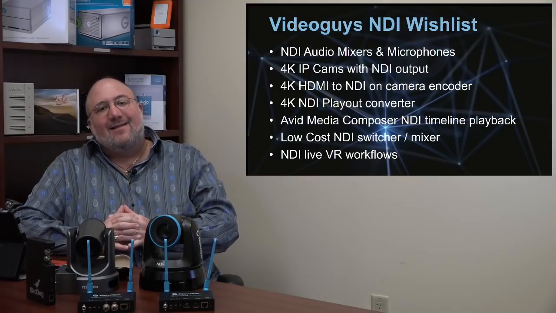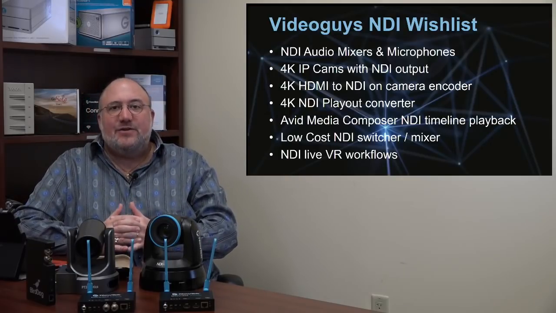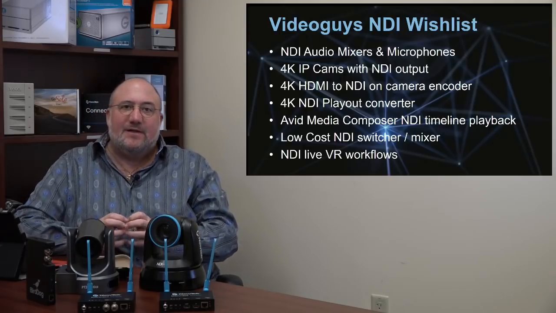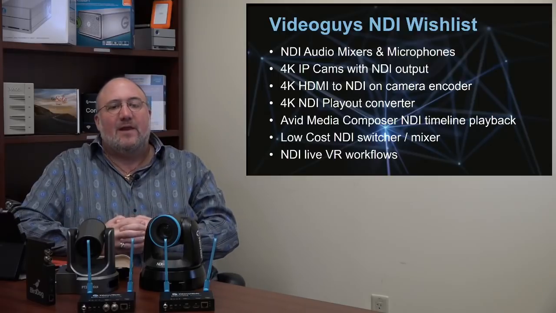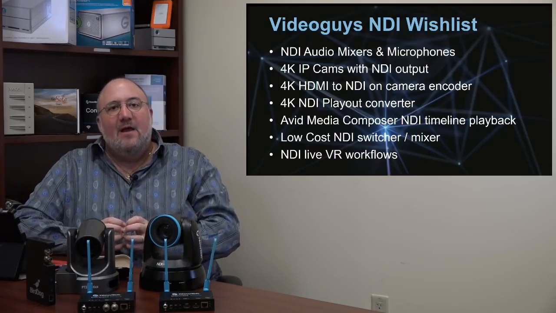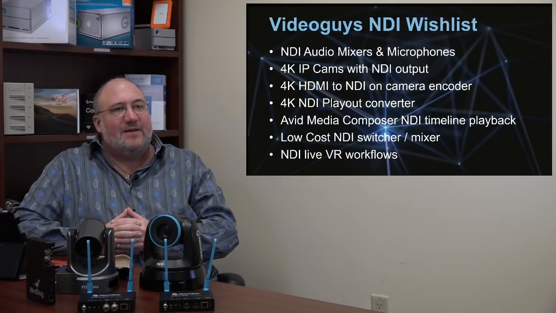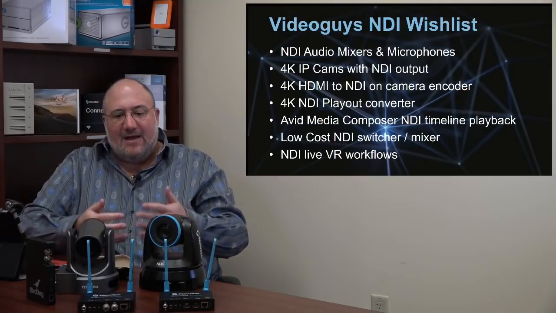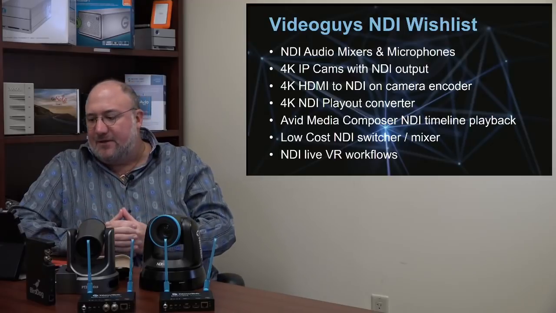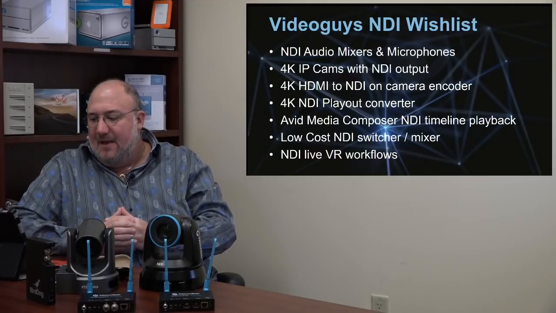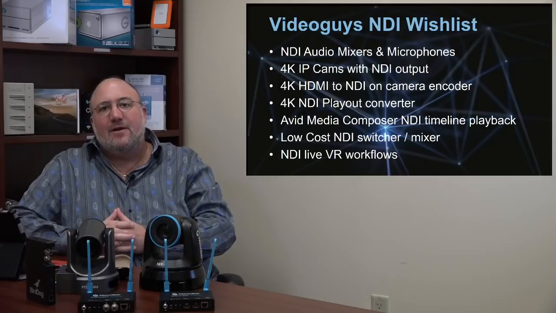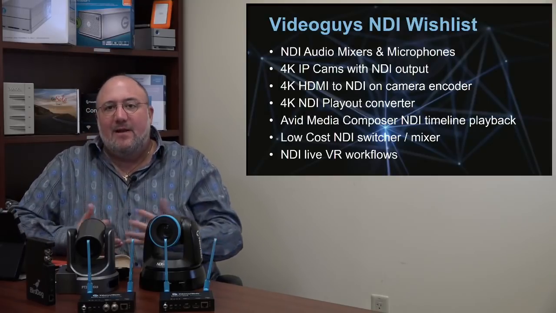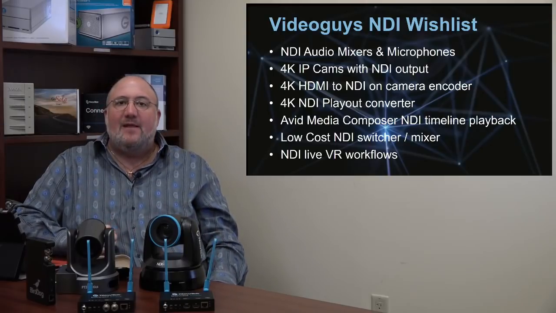One of the things that I've gotten a lot of requests for, especially in the holiday season, is apparently a lot of you guys have camcorders like the Sony camcorder we're using that have 4K options and you're ready to go to the 4K, but the 4K output from those devices is HDMI only. So what would I like to see? I'd like to see one of these guys, be it NewTek, BirdDog, or someone else, come out with a 4K IP HDMI to NDI on-camera encoder, which would be really cool. Or even better, and I skipped it, but let's go back to it, I'd like to see a 4K IP camera with NDI output to begin with.